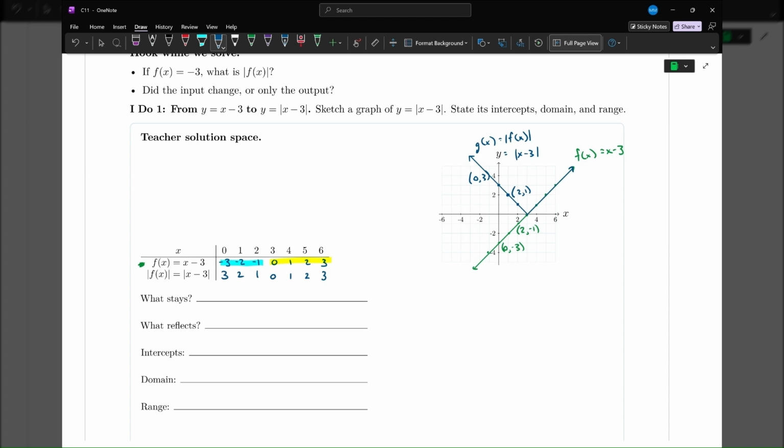So yeah, we could see that V shape, and if I wanted to just see the absolute value, I would not actually have that part below the axis. It would look like that V shape. Again, it looks like two different pieces, but it's just: where is the original function positive, keep it; where is it negative, flip it upside down.